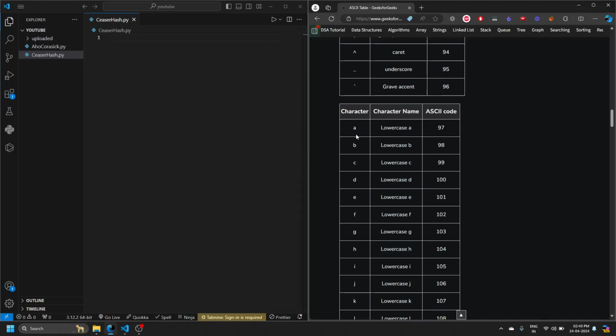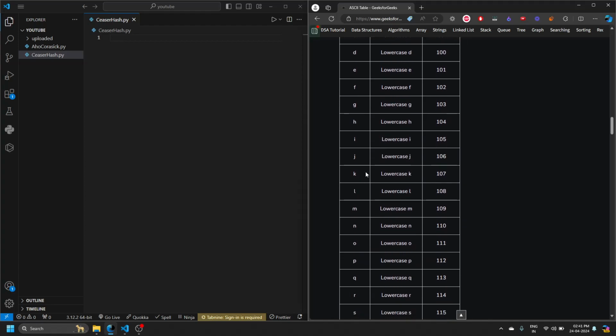consider this: you have A, and the Caesar hash has basically two things. It will have a key, and it will take the original string. And what we'll do is to that string for each letter, you will actually add the key value itself. So, for example, if you have A and you add one to it, it will become B. For A, if you add 2, it will become C, and so on. And it will loop around.